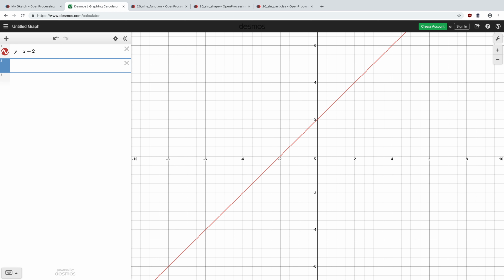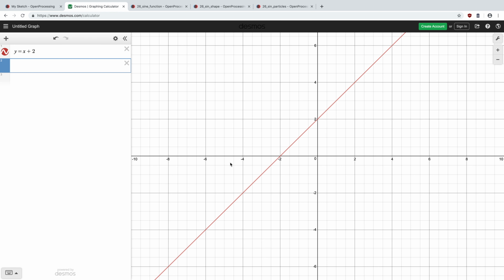It's done all that work, all the calculating of all the points, which is nice that it can do that behind the scenes. So let's just check a few of those points just to make sure it's right. When x is 0, y is x plus 2, 0 plus 2, y is 2. Yep, that's there. Let's try 4. When x is 4, y is 4 plus 2, which is 6. That's up there.